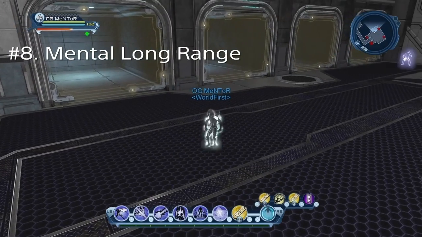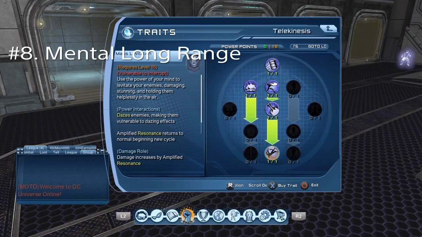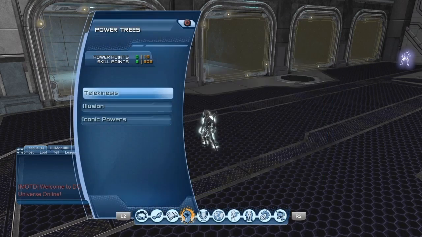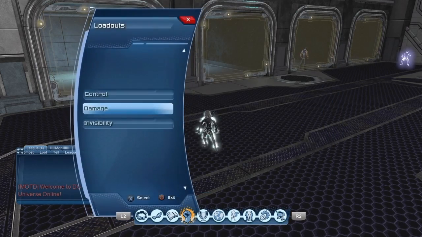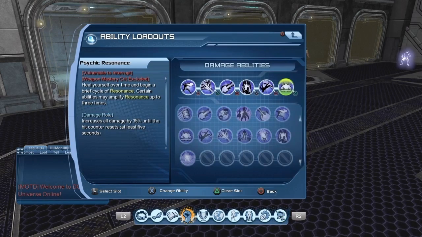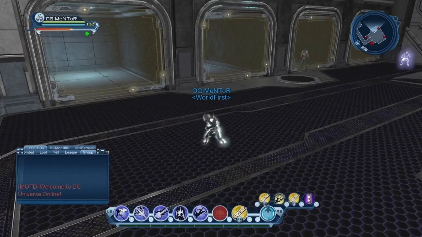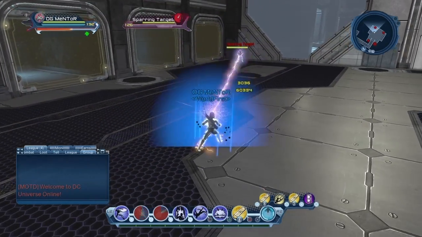When it comes to using the long range for all of this, all you want to do is replace your Mass Terror with Mass Levitation. Mass Levitation is your long range version of Mass Terror, pretty much. And with Mass Lev, let's switch everything back out to the basic loadout. All you're going to be doing is, instead of hitting him right where he is, hitting him from all the way back here.